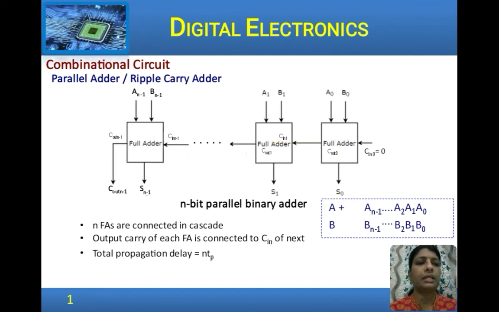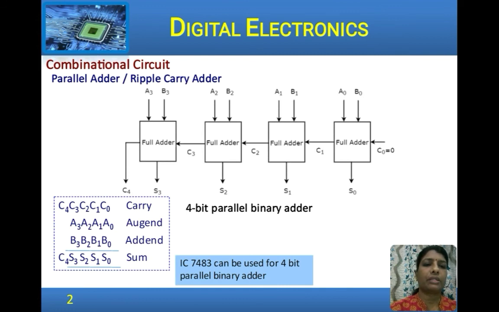In the next stage, the next two bits A1, B1 are added and we have the sum and carry out which is given on. This goes on till the n minus 1 stage, and totally we get the sum and the carry output and the final result of the sum. If Tp is the propagation delay of carry in each stage of full adder, then the total propagation delay is n times Tp if we have n stages of adders. So the total output is available after the time of n Tp.